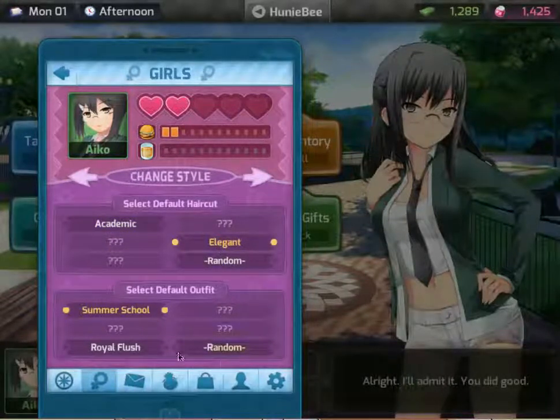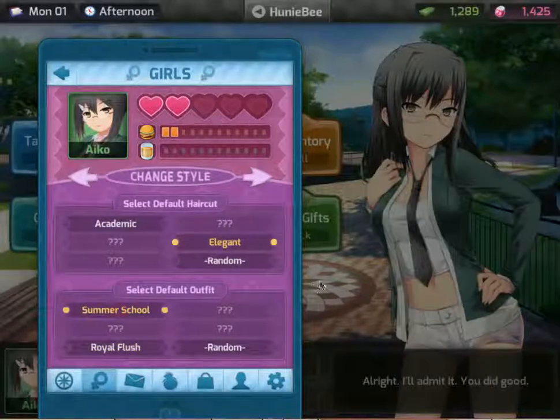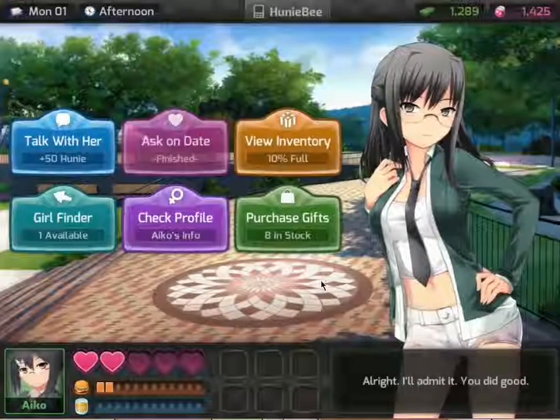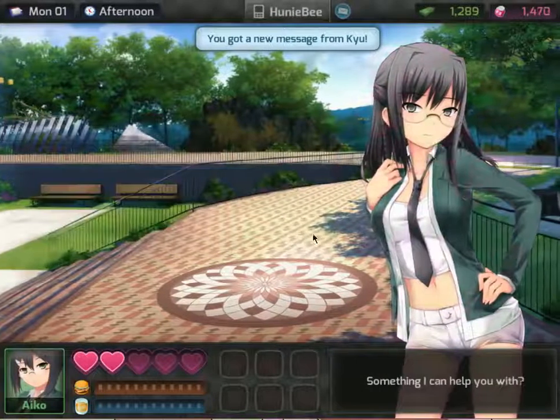Oh, that's cute. Oh, well, I guess we can just be in the park with your bikini. Or whatever that is. I'm not really sure what type of swimsuit that would be. I can help you with something?